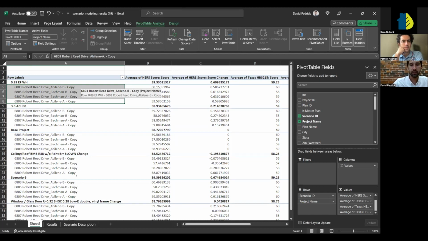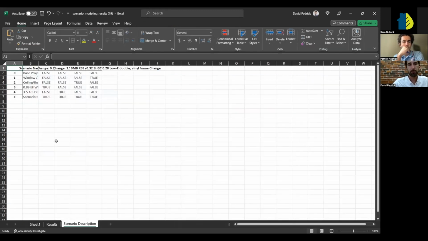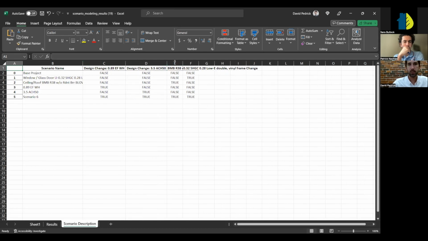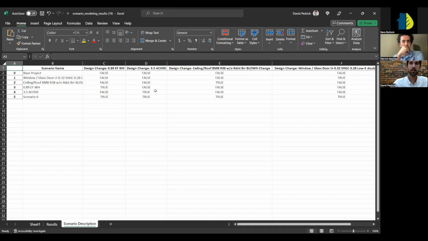So if that's the case, that you want to make the change to the energy model, we do have a description of the scenarios here. And as long as they're named well, you can send this in as a custom batch mod through the batch modification widget in the app. You can make the change in batch mods because most everything's covered there, or we can make the custom batch mod for you to apply these scenarios really quickly, so you don't have to go back and make those all by hand.